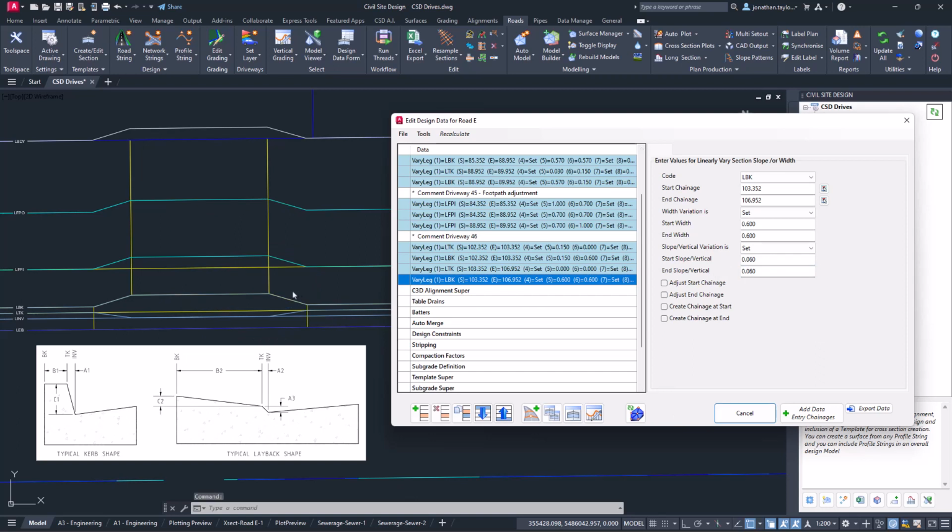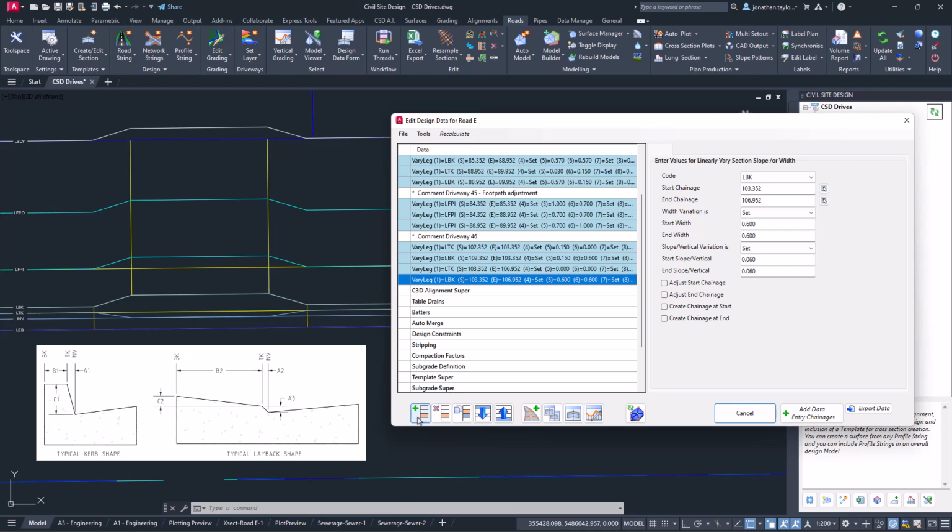Now, on the face of it, it does look like my end taper has sort of sorted itself out. Now, if you have extra sample lines that are part of your road design in this location, what will happen is the software will transition back again to that sample line, and you won't end up with the proper wing. So you do need to create the last two entries, even if initially you're thinking that it'll look okay.